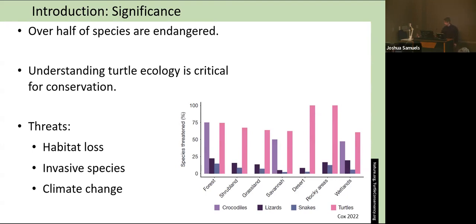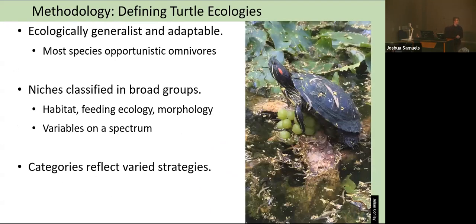They're going to have a hard time adapting to those changes in environments, especially with the other pressures being put on them. So to do a community structure analysis of turtles, we have to have the ecological variables to apply to them, to put them into these categories, discrete classification systems. This is challenging with turtles because they're not like mammals and they don't really want to do one specific thing. They're very generalist, very adaptable. So it's hard to say for sure what the difference is in the ecologies of different species of turtles.